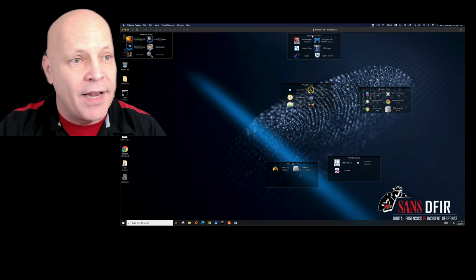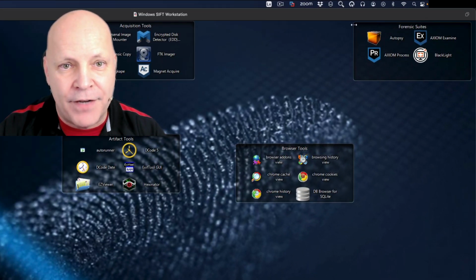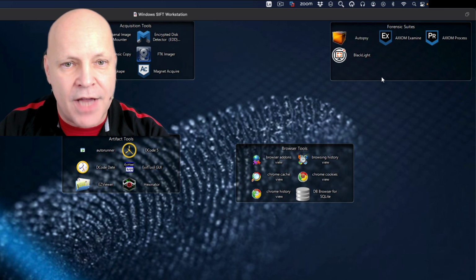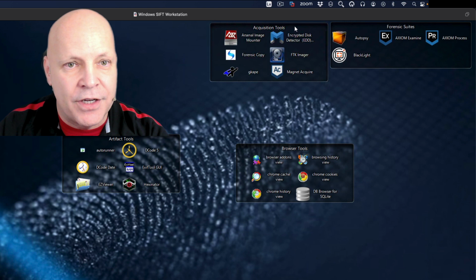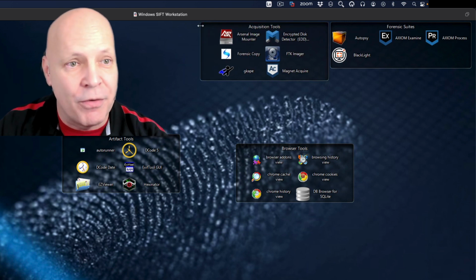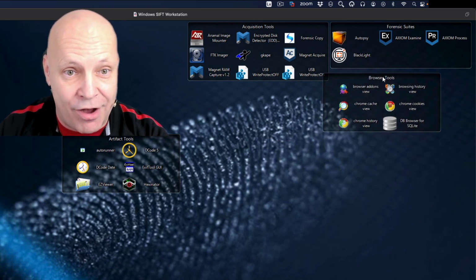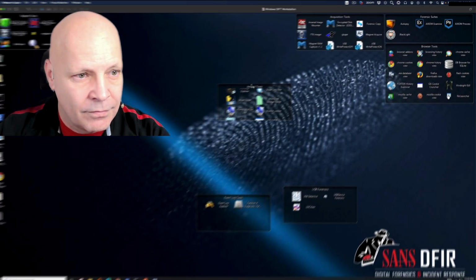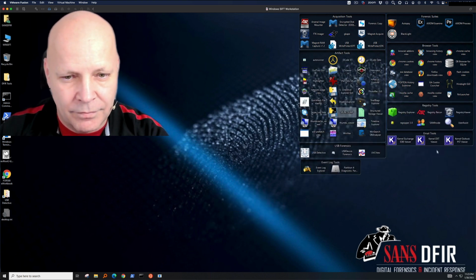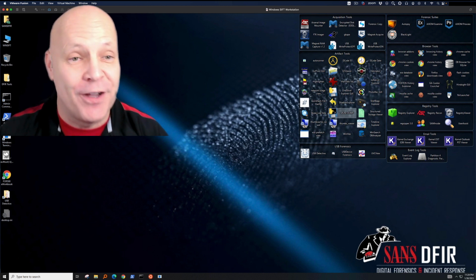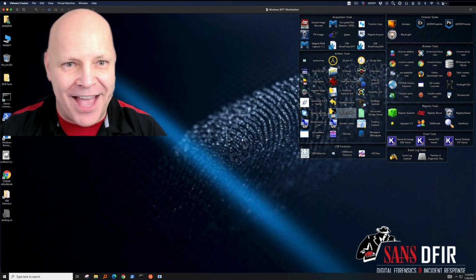For me, what I like to do is I like to have my forensic tools right over here in the top left-hand corner. You can grab this little side here or the bottom, and you can adjust these for your preferences. So let me just get mine arranged. You can arrange yours any way you want, or hey, if you're really into it, you can arrange them exactly how I've got them arranged. Okay, you certainly don't have to be as neurotic as me getting those icons all organized, but that's okay.